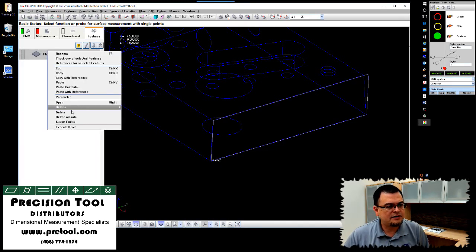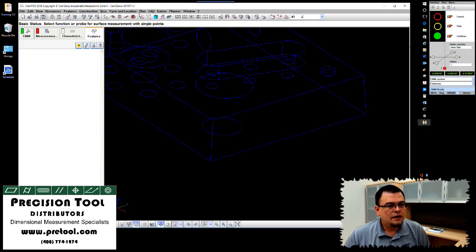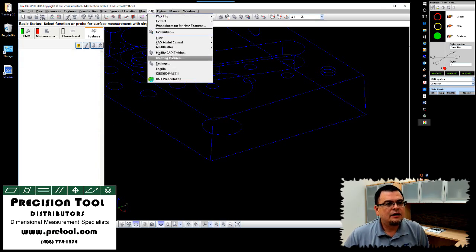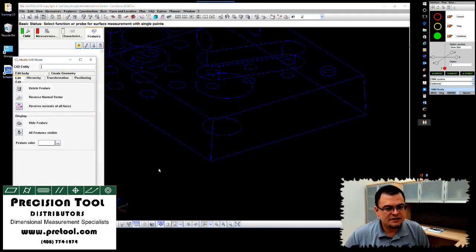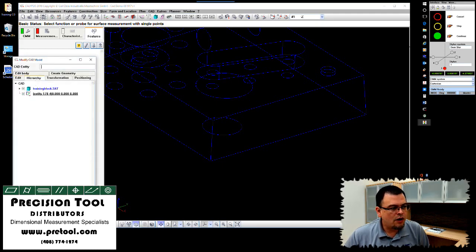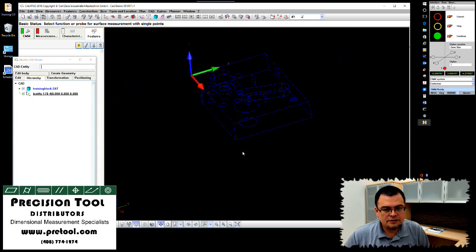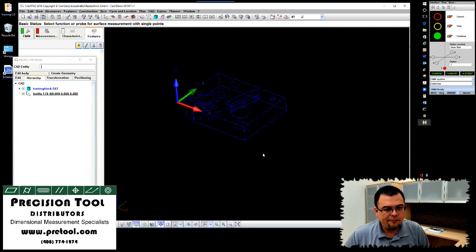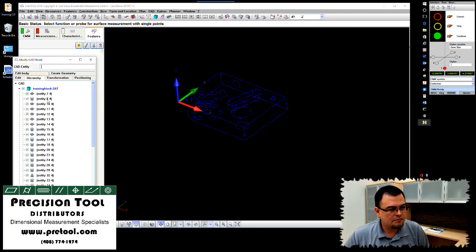And let's get rid of that. And we'll go back into CAD, creating feature, modify CAD entities, and go to our hierarchy. That was interesting. I believe it deleted the plane that we created when I deleted the feature that I had extracted with it.